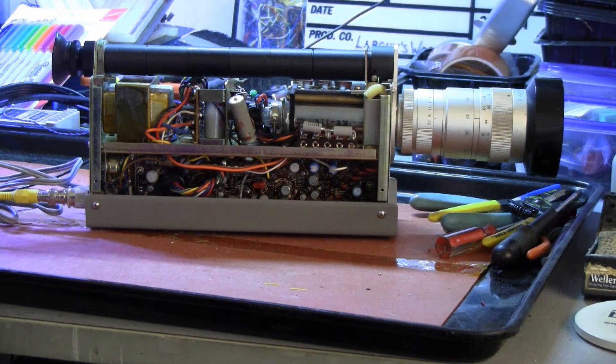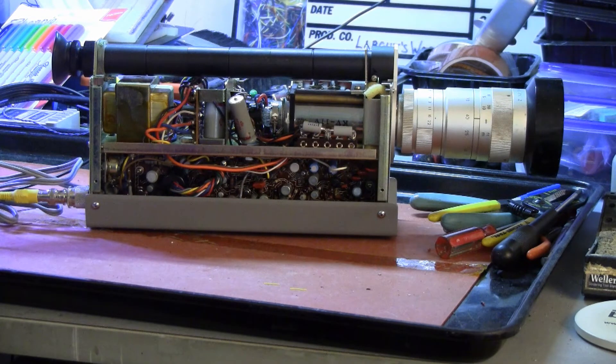So out of curiosity I hooked it to the broadcast monitor and placed the monitor in pulse cross mode to see if the camera circuits were running and producing sync, and to see what that sync might look like. Let's turn on the camera now and see how it looks. Well, for a free-running oscillator camera, it is running on frequency — close enough for that monitor to identify it as a 480i60 signal.